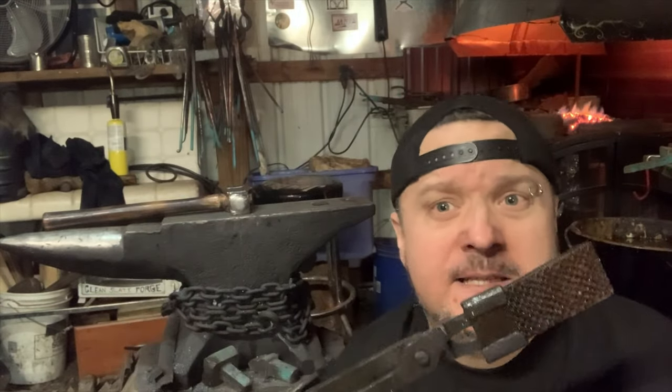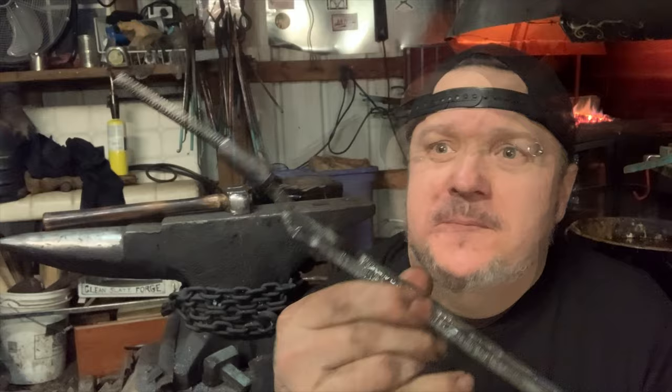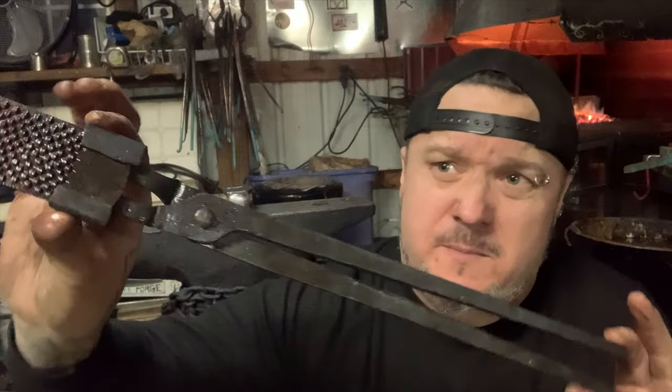Yes, Ken's Custom Iron Tongs. If you're a beginner blacksmith and you need tongs, check him out. His stuff is awesome. You will not be disappointed. And they're just fun to make. Easy. They're easy and fun to make. But pretty awesome.